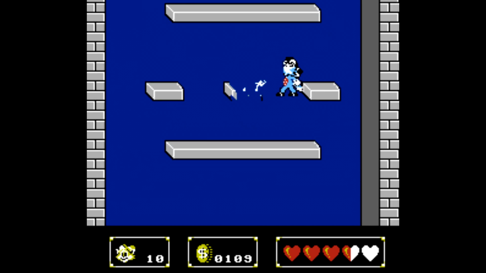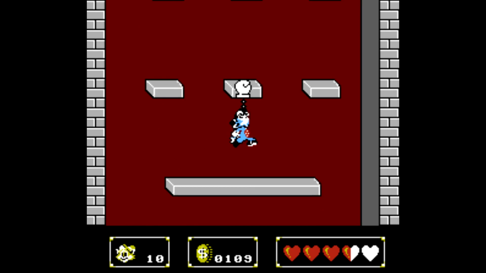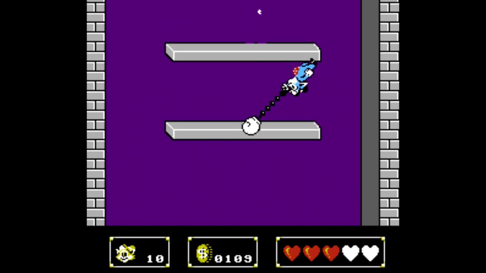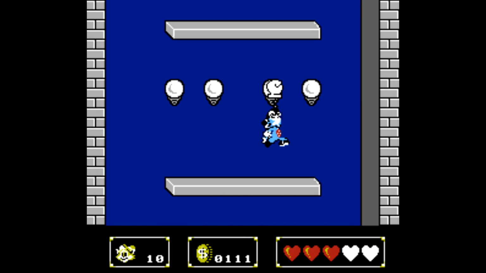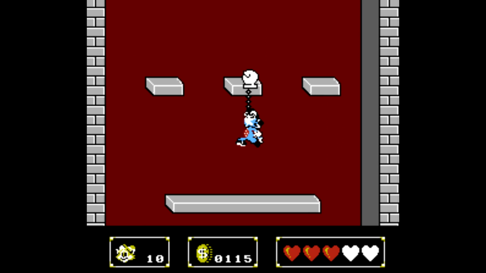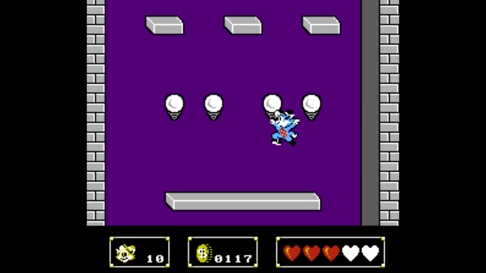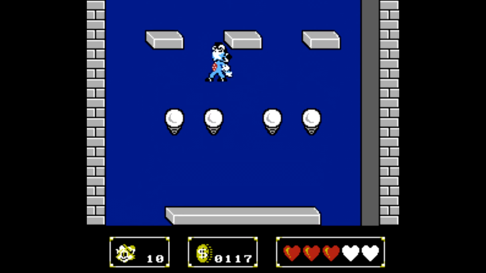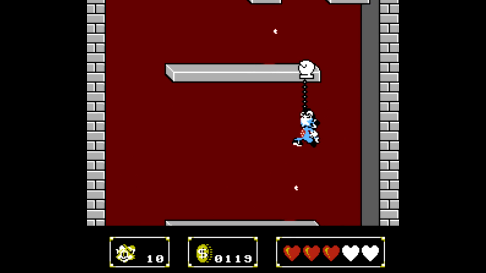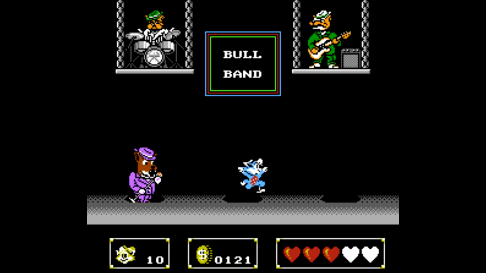Next segment, it's time to start climbing on up. It's difficult to see the enemies here because they blend in a bit. It's also difficult to hit some of these platforms with the glove. Just gotta kind of be persistent with it and start flinging yourself up as fast as you can. It's a lot of fun, but it takes practice to get used to it.